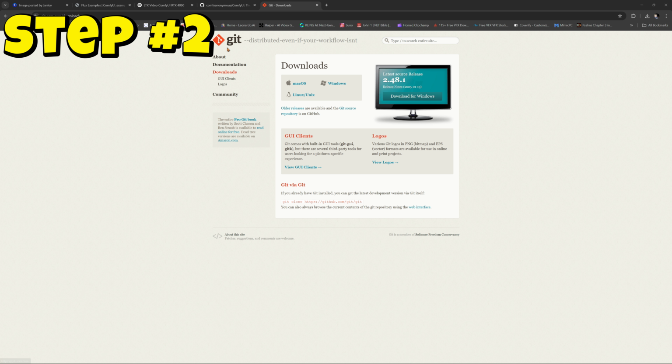So now you want to go to git-scm.com/downloads. But again, I'll leave a link down below. Whichever operating system you're going with, Mac, Windows, or Linux, we're going to go ahead and hit Windows and download it. Again, I already have it downloaded, so I don't need to do this. All right, so you got all that downloaded, all that installed. Your computer's up to date, everything's running good, right?